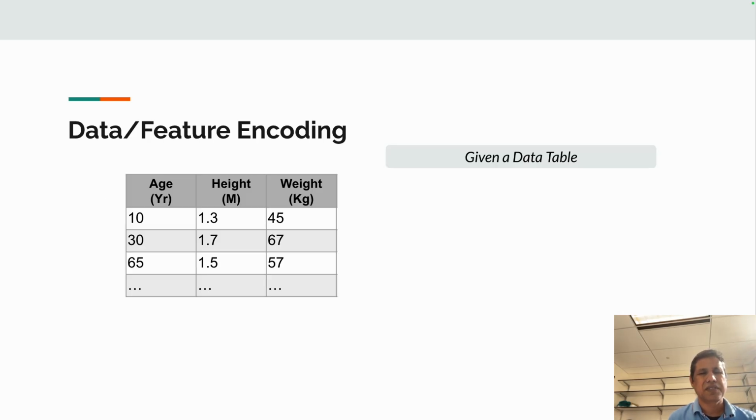So let's start with some tabular data. You can quickly figure out that here we have some records in a table with 3 columns. We are talking about some people with their age, height, and weight. So all values are numeric. If we ask you to develop a regression model, you are good, right? Because all the data is numeric. Or a KNN model, we are good.